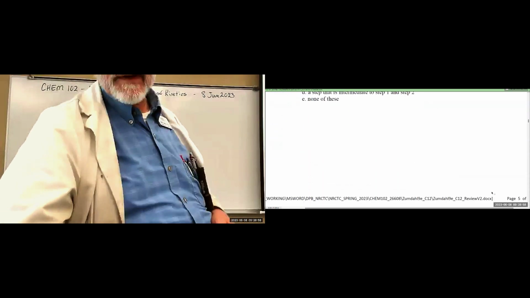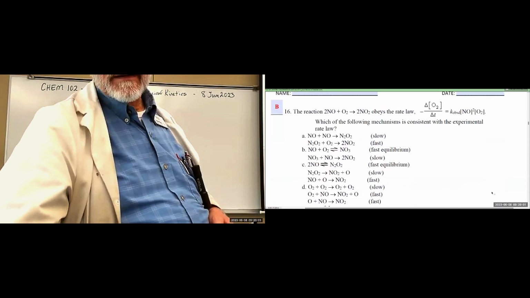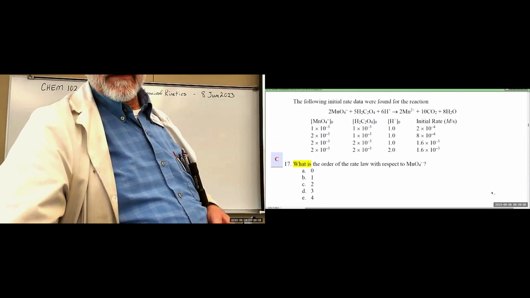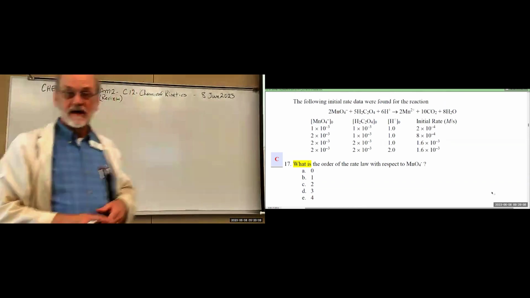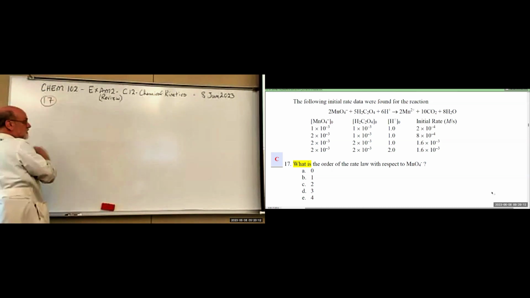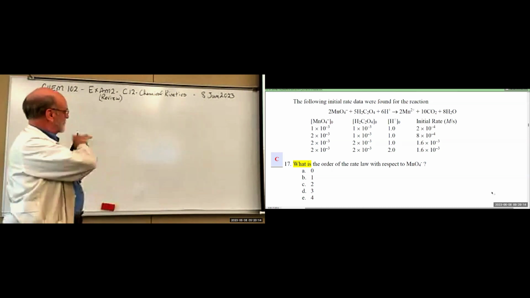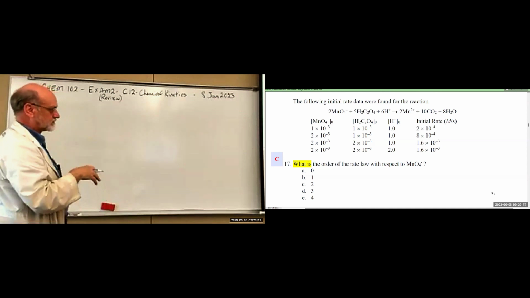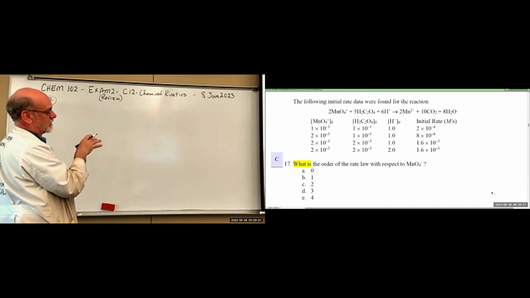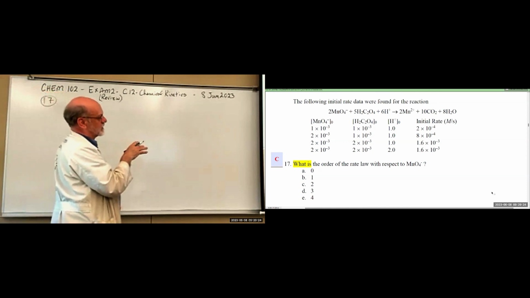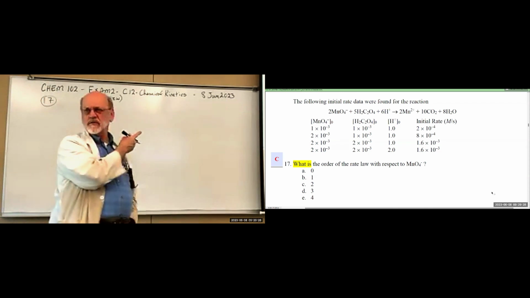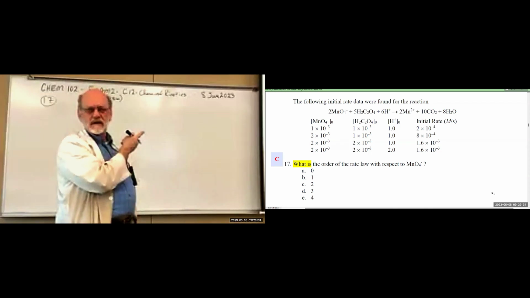Let's see, we're gonna skip this. And this one, here we go. We need these right here. Okay, now we're gonna use the method of initial rates for this experiment. Instead of writing everything up there, the equation there is manganate ion plus. We did this. Did we do this one in class? We did this one in class, didn't we? It looks familiar.